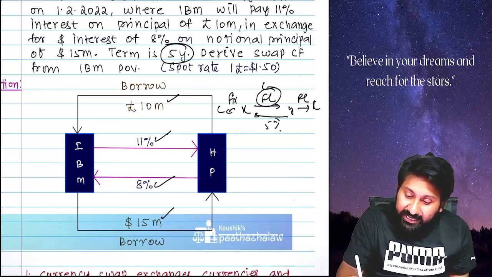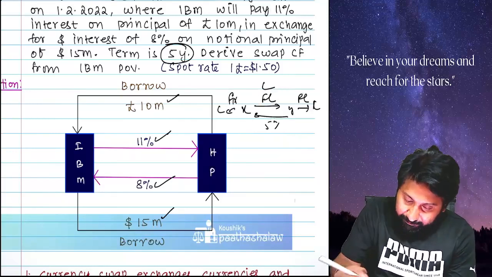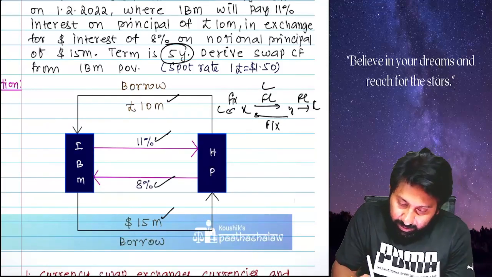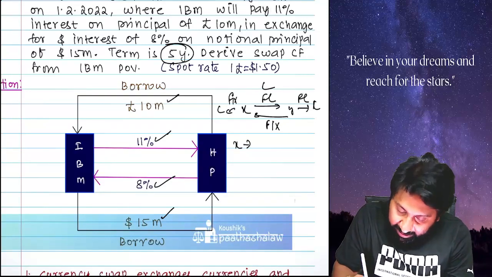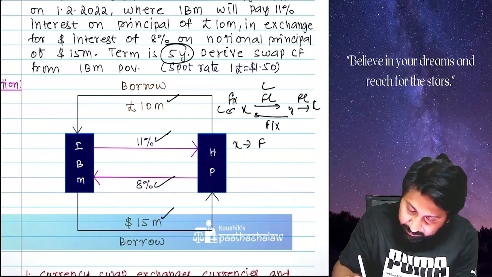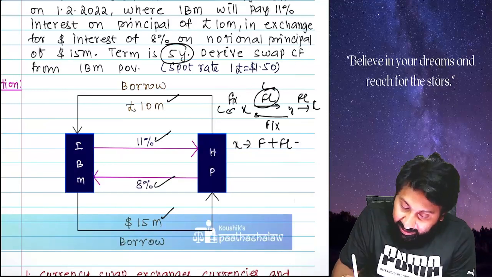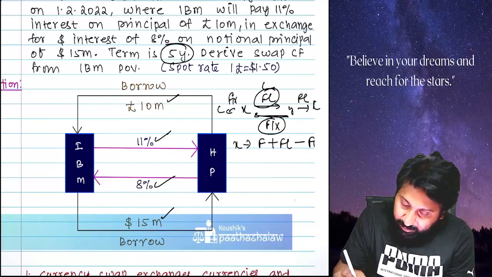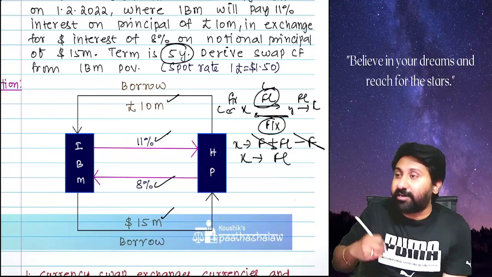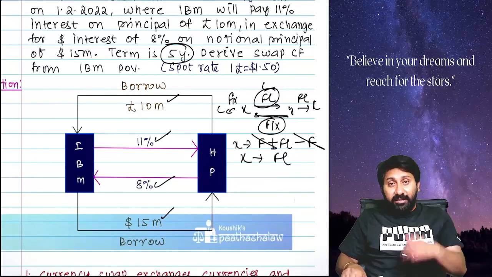Here, floating is exchanged to fixed. Therefore, what will happen? See here, I will write this way. From X's point of view, X will pay fixed. In the swap, X will pay floating and X will receive fixed. Fixed minus fixed plus fixed cancel. X converted its overall interest into floating, meaning it is receiving fixed, paying floating, and paying fixed.